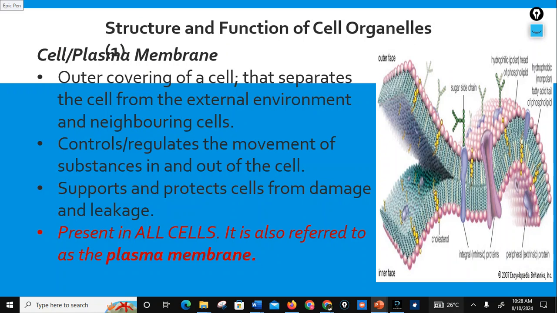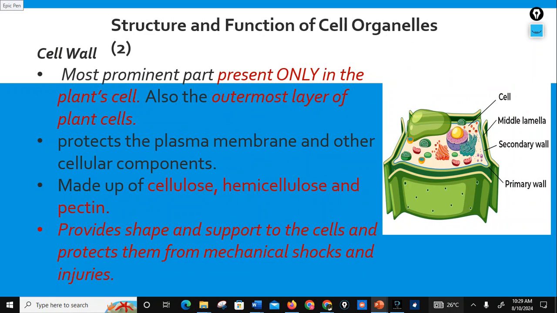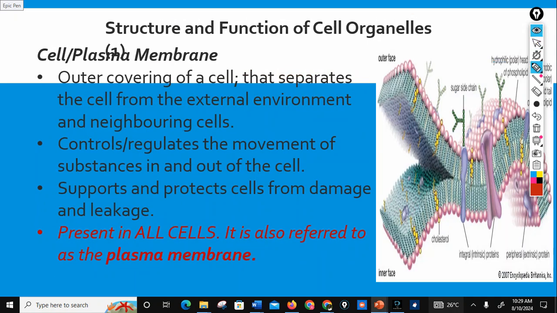So the first organelle we're going to be considering is the cell plasma membrane. And you see in the plant cell, actually, this cell plasma membrane is preceded by the cell wall. It's known as a cell wall. It's this rigid structure that you can see outside of this place here.